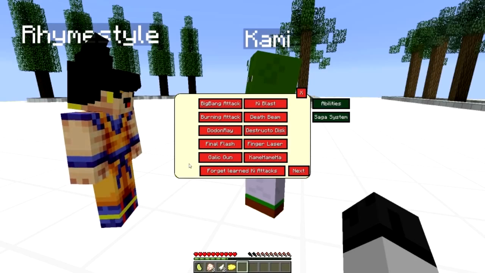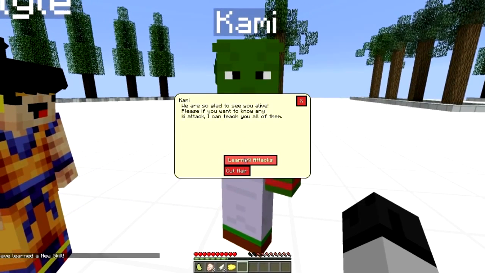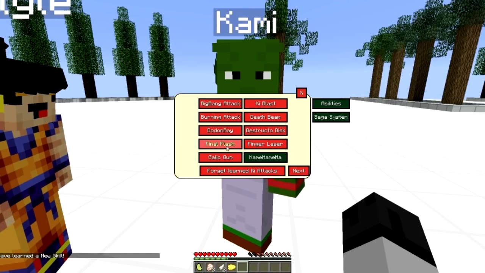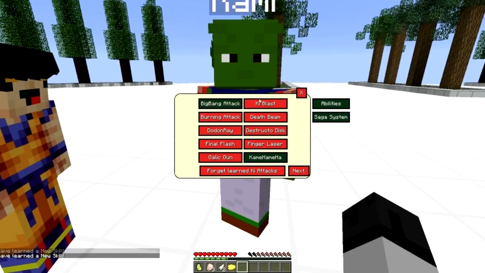Do we just want to get a couple of them to start? You have to do Kamehameha. Obviously, you're going to get that Kamehameha. I like the Final Flash. And definitely Big Bang. Big Bang takes no time to charge, and it does a lot of damage. Big Bang attack. All right, I'm going to get some more.